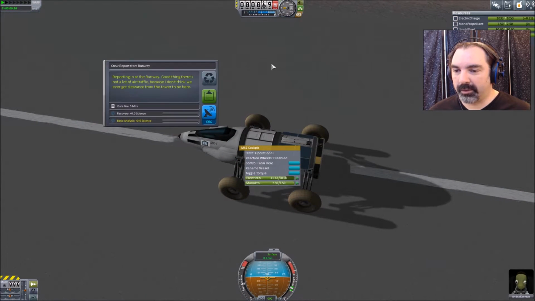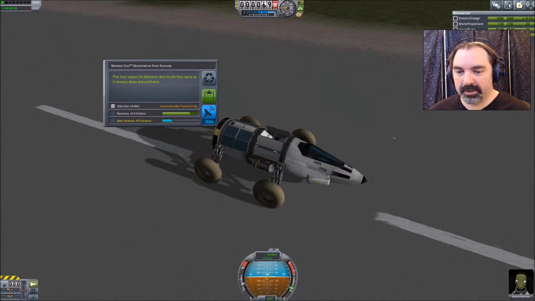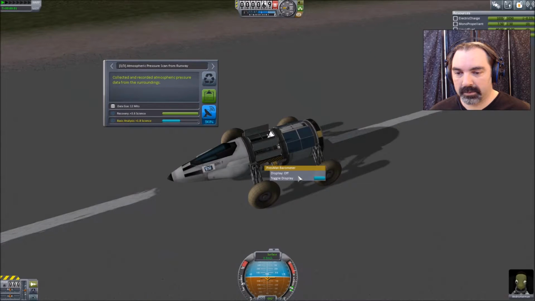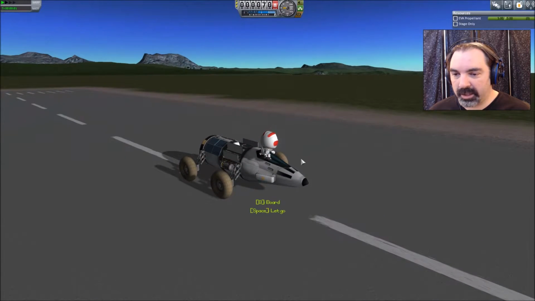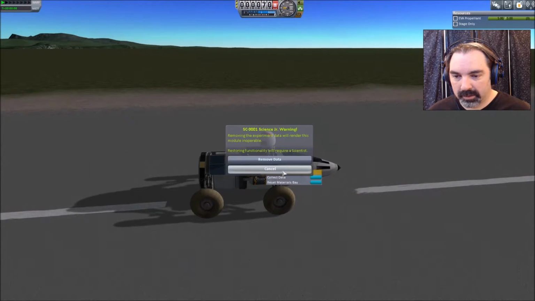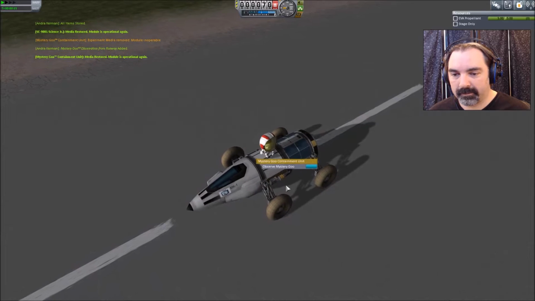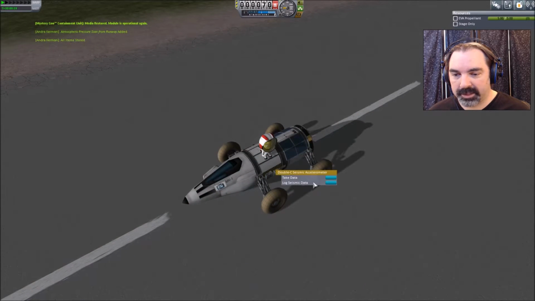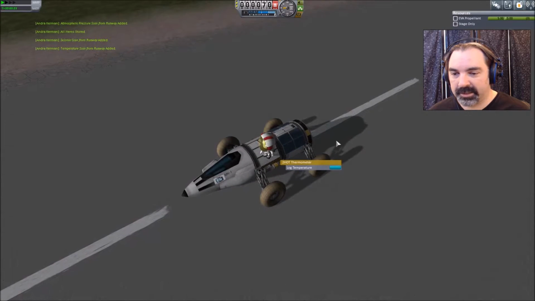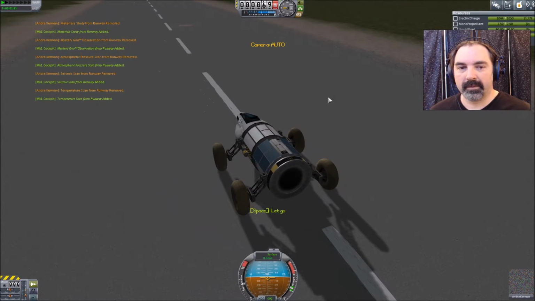Okay, let's do the same thing again. Get a crew report. Where's that? Observations. She can EVA. Get on over here. Collect and reset. Collect it. And back on board. And we're driving.